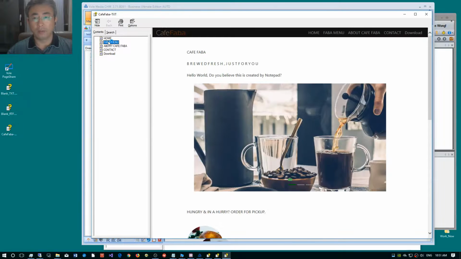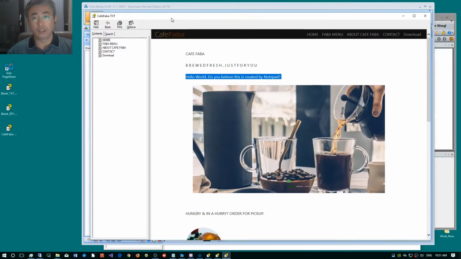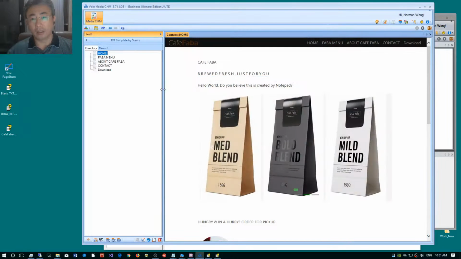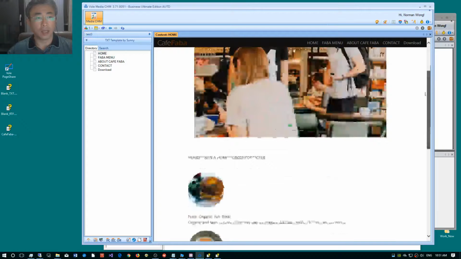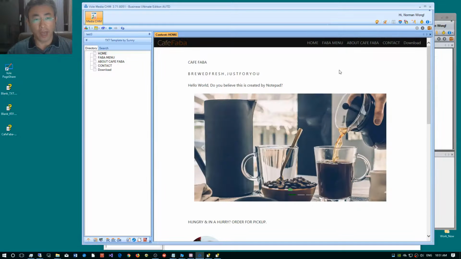Now this is the website, and this is the words I have just added. So I just show you how easy you can edit your CHM and how beautiful you can create a media CHM via Notepad.